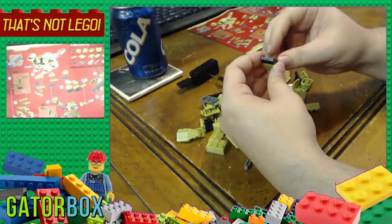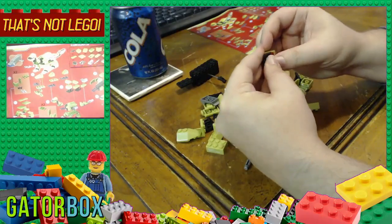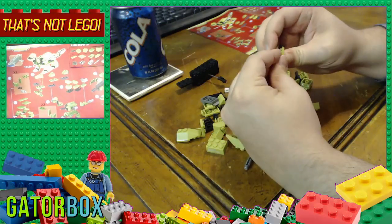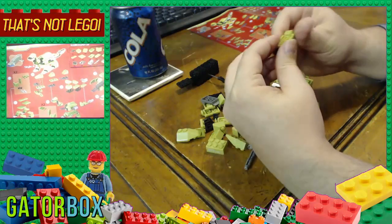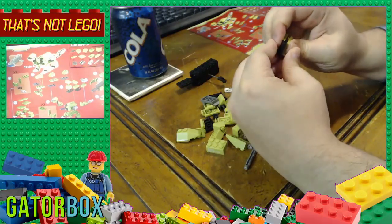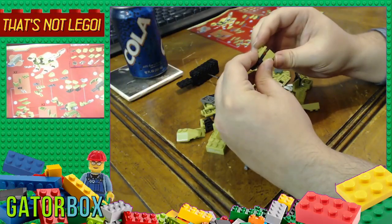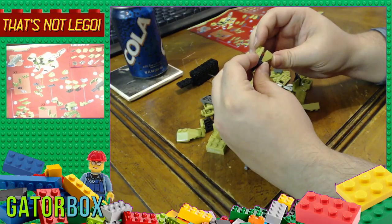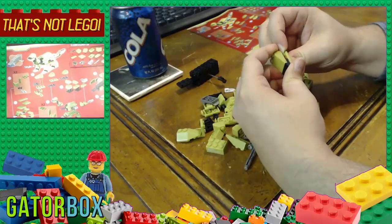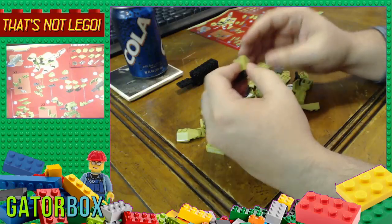Go in. I don't want to go in. It's not malformed. It's just tricky. Oh man. These pieces don't want to go together. Wow. That is jank. I feel like these pieces are never coming apart now that I've put them together. Because of the force required to put them together, these red dots are never going to come off. Ever. Ever.